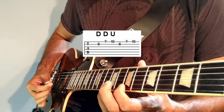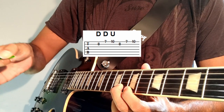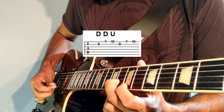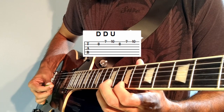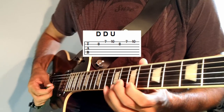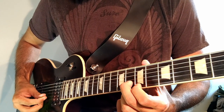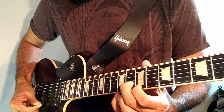Down, down, up. So practice that. And you want to hold most of the pick, just a little bit sticking out there at the end. Down, down, up. You can see I'm lifting my fingers as I go. I don't want the notes to blend in or bleed in together.